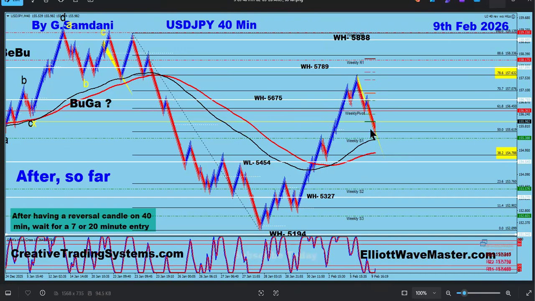This drop gave me three trades. First of all, the drop from 157.60, let's say, came and hit 155.60. That was a 200 pip drop from here to here, right? So in that, how I got the trades, let's take a look. First entry from 7, then 20, right? Remember.